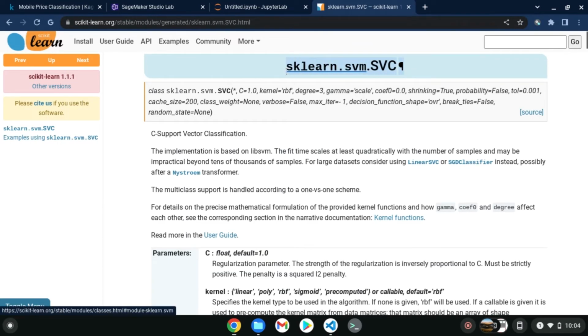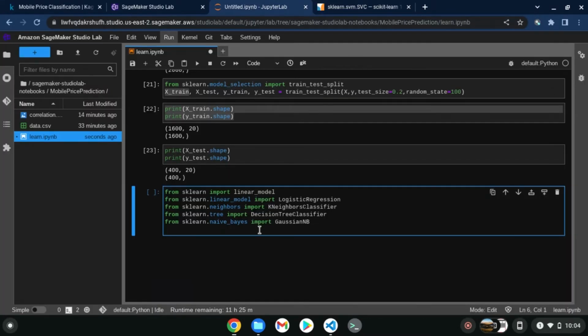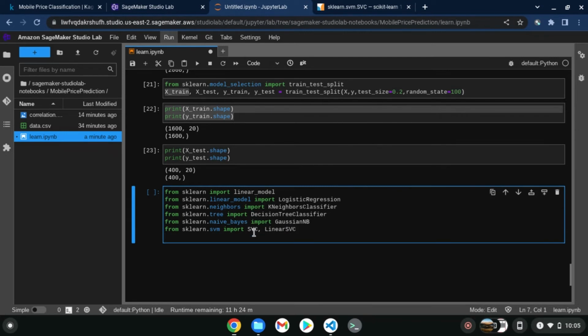Over here there are two things available, SVM and linear SVM. From sklearn import linear SVC. This can be helpful.